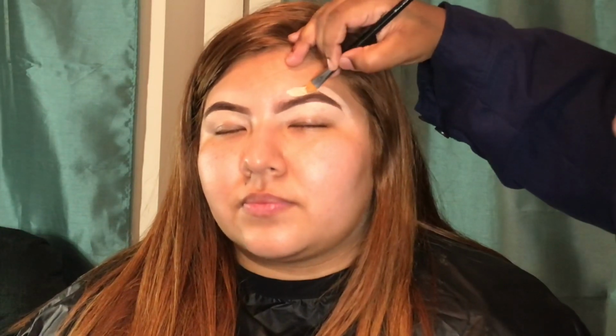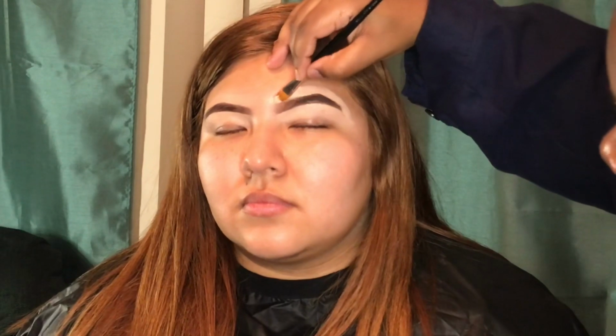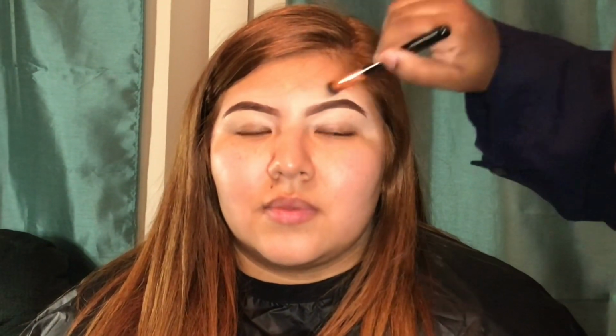So now I'm just dragging it like I did the other eye, slowly, and blend it out. As you can see, they on fleek, and they match her hair pretty well. They may be like a shade darker, but I think that's normal.